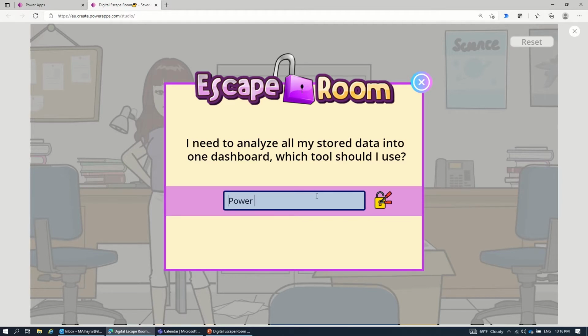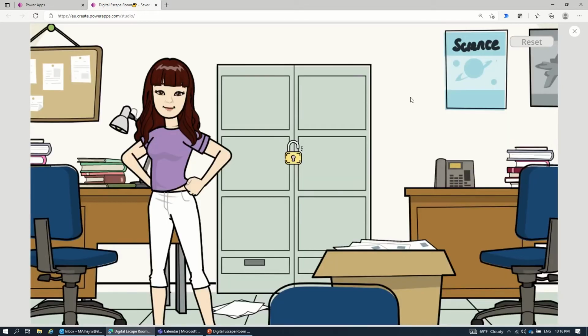So the user will be able to answer the question here. And once they answer, they need to click here. And once they click here, they will be able to see if it's the correct answer or wrong. Okay. And if I close this one, the end user will be able to see this icon. It means they already solved it. They are okay. So three more left. Okay, so let us solve the rest. And after this, I will explain to you how I built this one.